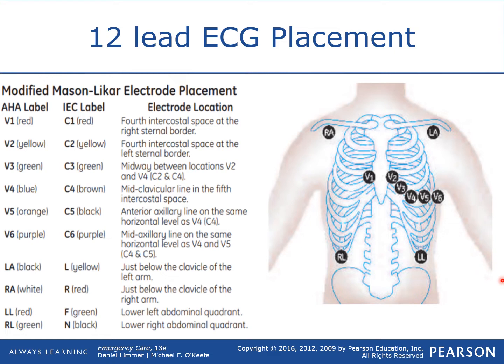If you can't access that area, because for some patients it's almost impossible to remove their clothing to expose their calves, you can put them on the abdomen. So try to put them nice and low on the abdomen, right near the pelvis. Again, not on the bone. The reason why the abdomen is not the best place is because a lot of people have a lot of fat in that area. Fat jiggles, and jiggling fat, especially when someone's moving, is going to give us a bad tracing. So that's where our trunk leads go, or our limb leads go.